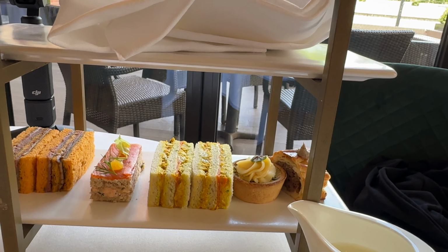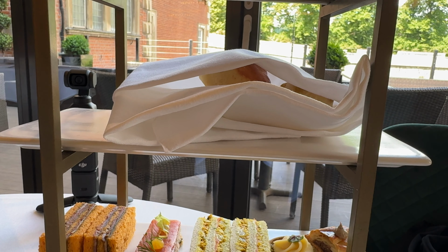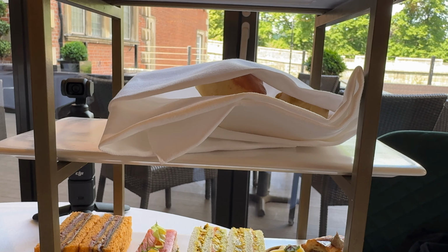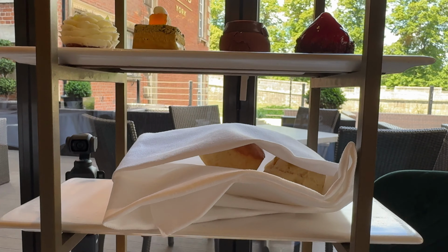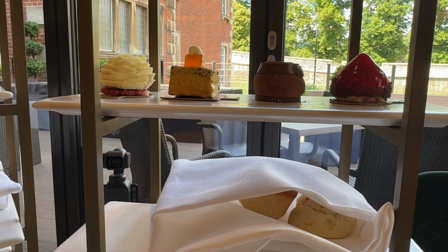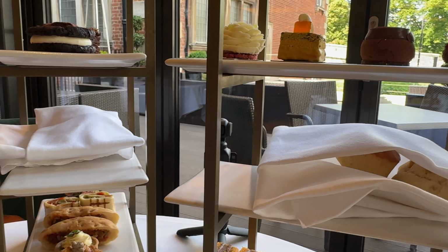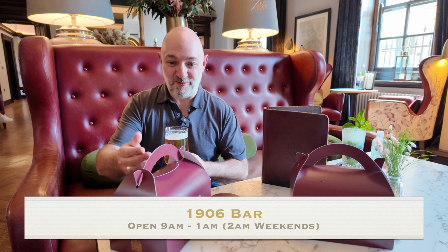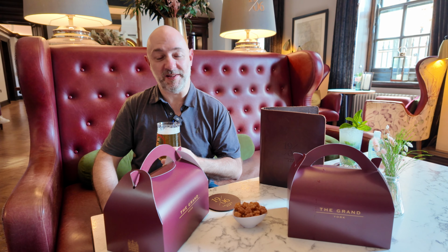On the second shelf, you can't quite see, but just wrapped in the serviette there, you've got some warm scones. And then moving up to the top deck, you've got some little cakes there that look absolutely amazing. Not quite sure what they are, but the best part is that this is actually one of those each. There was a lot of food, and the staff have been really nice to box up all of the food that we didn't eat. So yeah, we'll enjoy that in the suite a little bit later on.